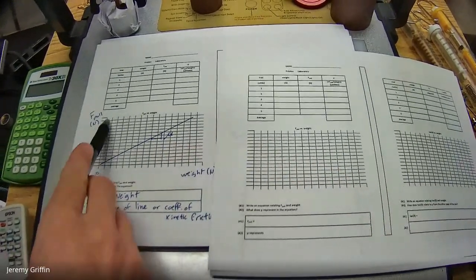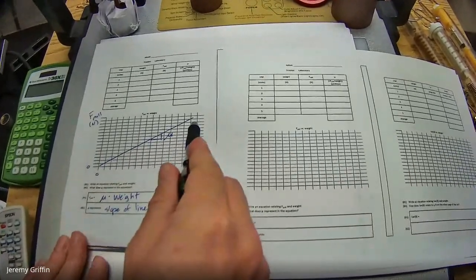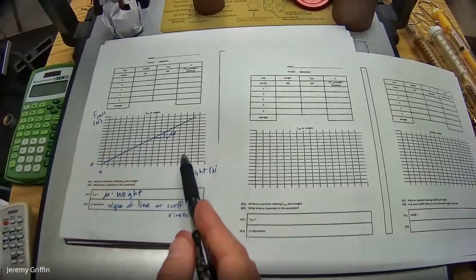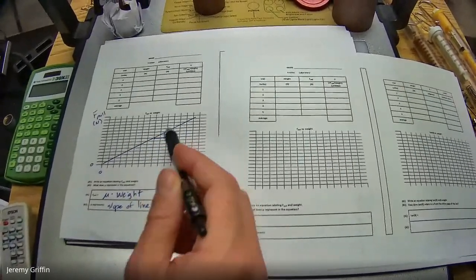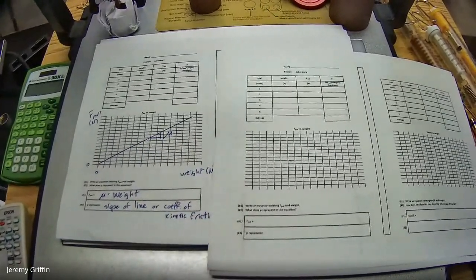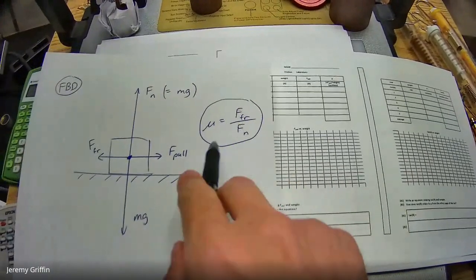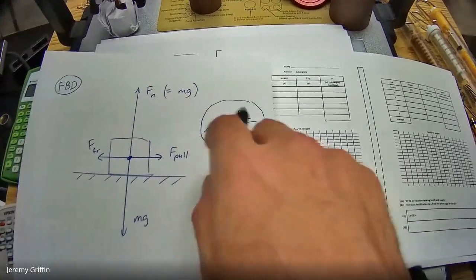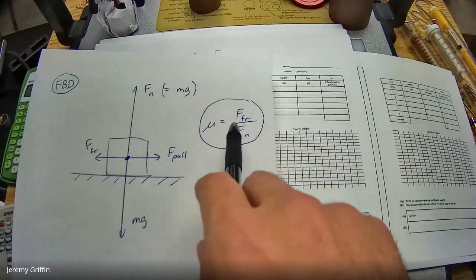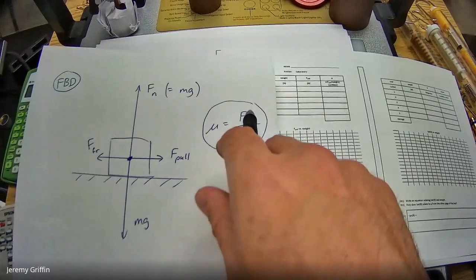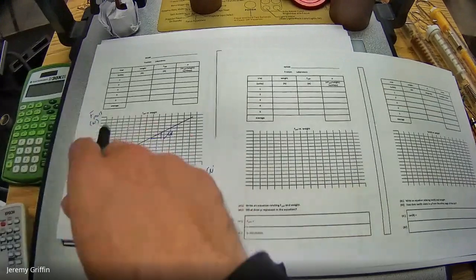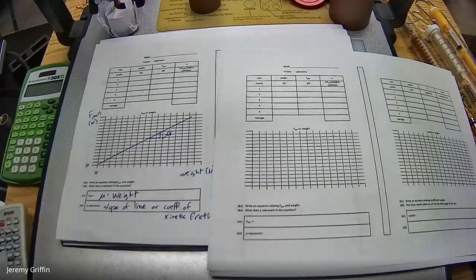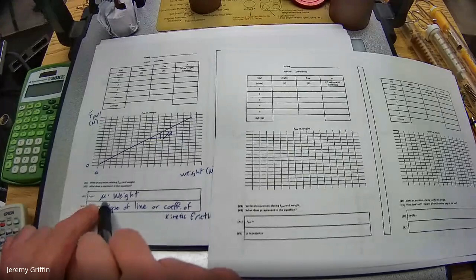So pulling force versus weight should have been a linear relationship. If you had double the weight, it should have been double the pulling force. Triple the weight, triple the pulling force. And the slope of that line should represent coefficient of friction, which makes sense also if you think about it from the definition point of view. Actually, you could rearrange this and get AP's version of friction. Isn't friction force equal to coefficient of friction multiplied by the normal force? Which is exactly what this says. That's the equation of this line.